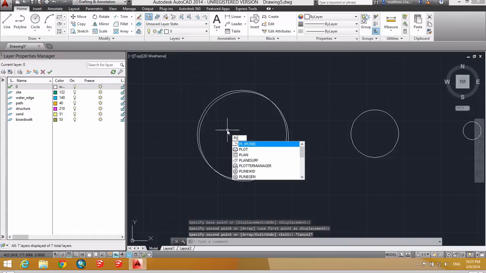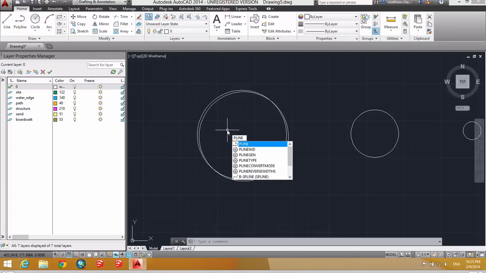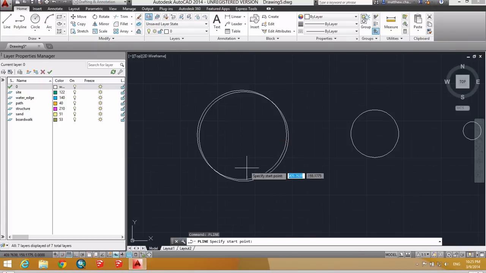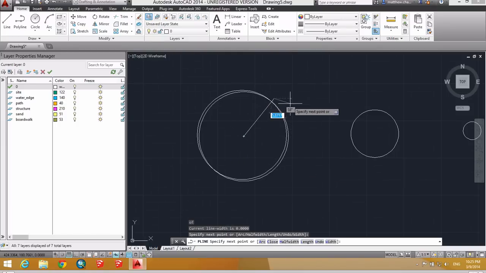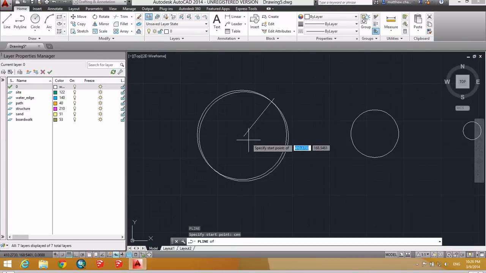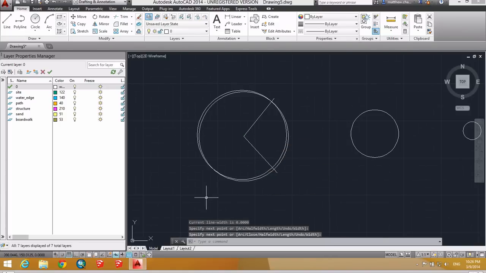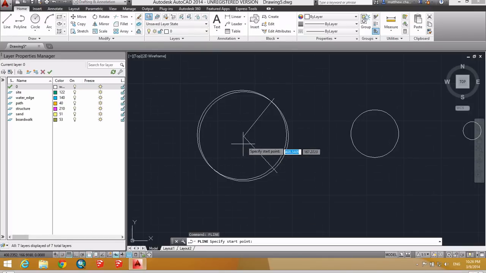Then I will do P line. Now you'll notice I sometimes jump between polyline and line. When in doubt, I would say do a polyline, which is P line. And then I'll type send, enter. That will bring up the center snap. And I'll draw a line out here. And I'll right click really quick, because if you right click fast enough, you can do it again. Which is draw a polyline. Now I'm going to turn on my snap, my object snap down here. And I'll do one more.